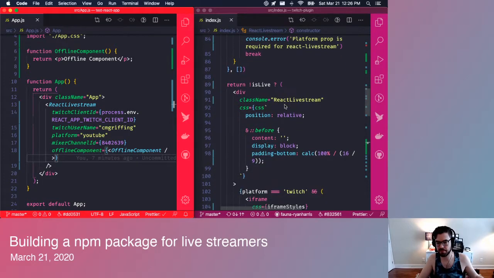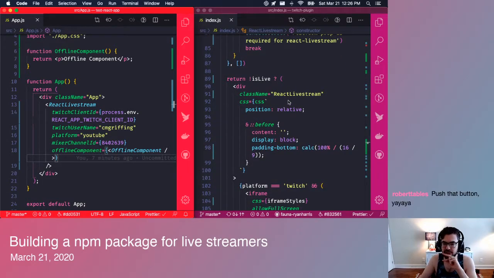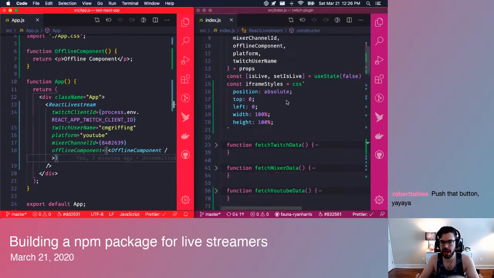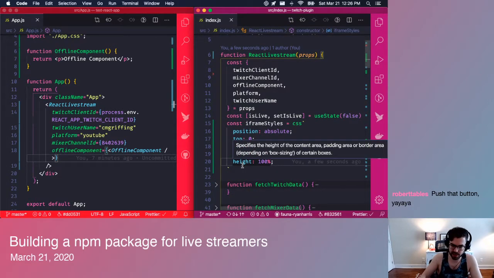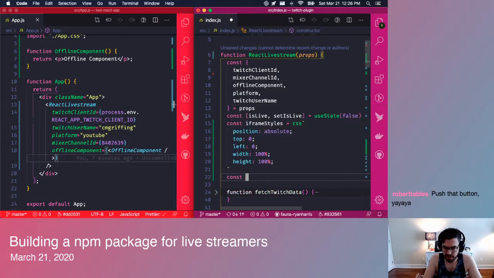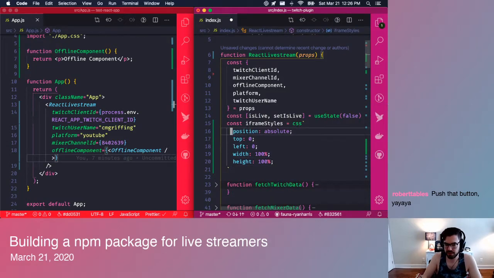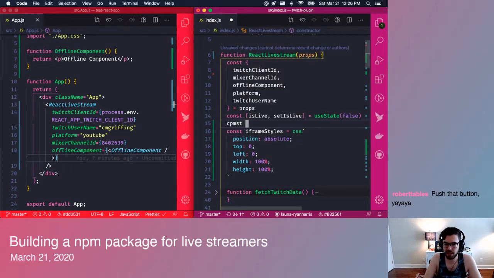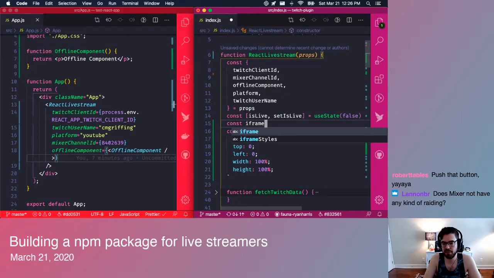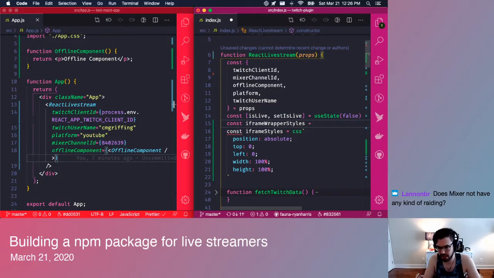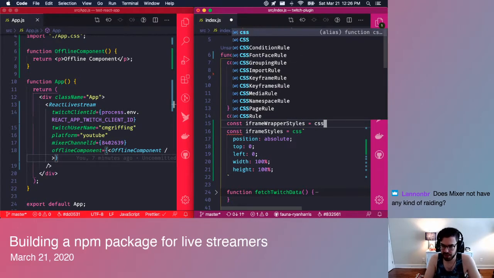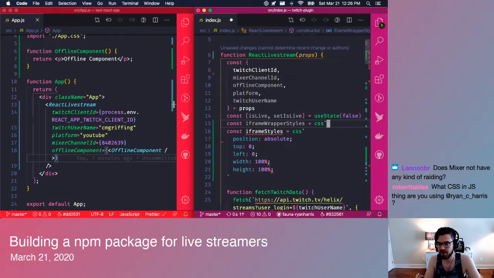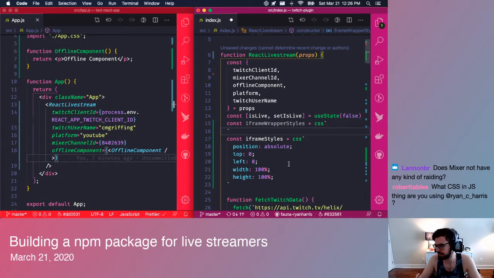Just trying to see before we get back into this if there's anything else that we can abstract. Yeah, we can actually abstract this. And I'll put it in order. So this is going to be const iframeWrapperStyles, just so it's not inline in our markup. And we could probably even move these outside of the component because they are not using dynamic values.